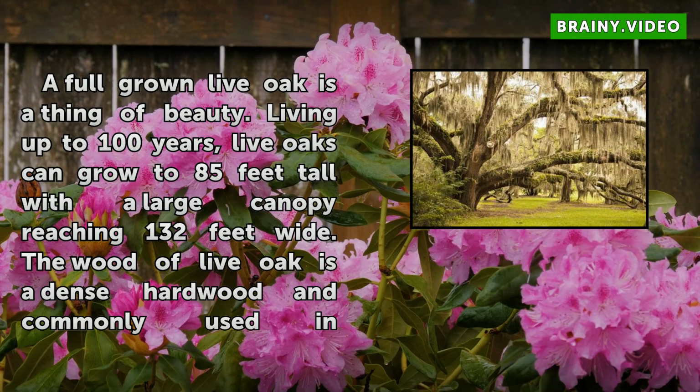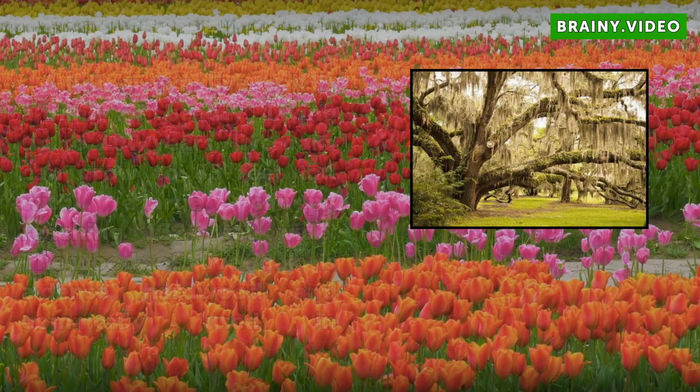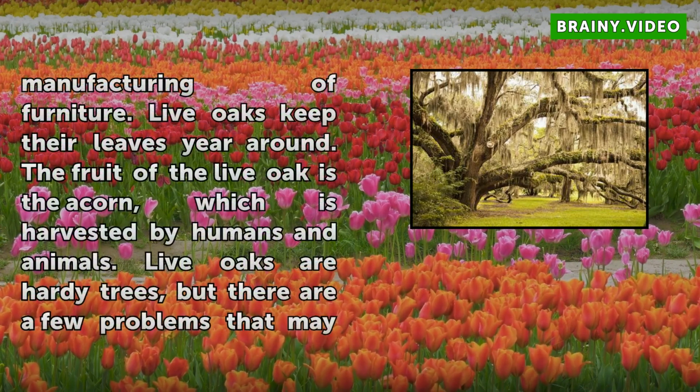Living up to 100 years, live oaks can grow to 85 feet tall with a large canopy reaching 132 feet wide. The wood of live oak is a dense hardwood and commonly used in manufacturing of furniture. Live oaks keep their leaves year-round. The fruit of the live oak is the acorn, which is harvested by humans and animals.